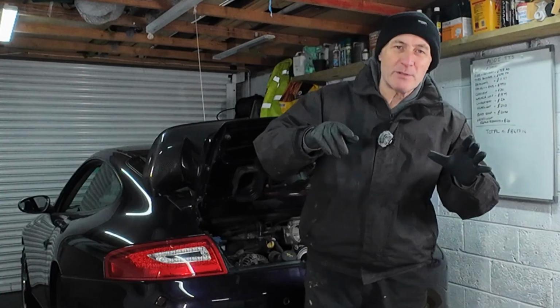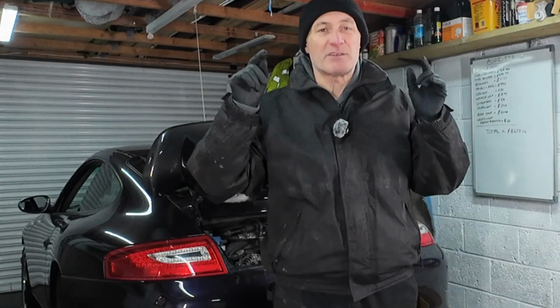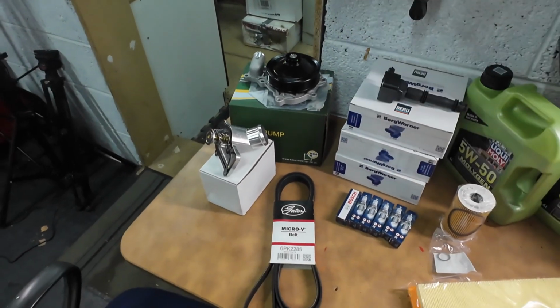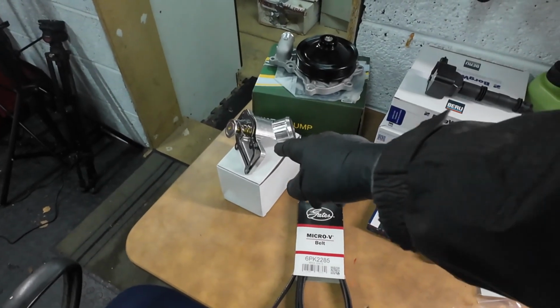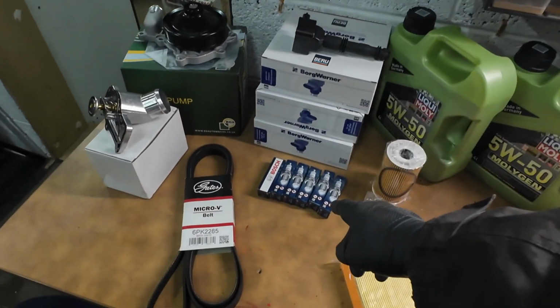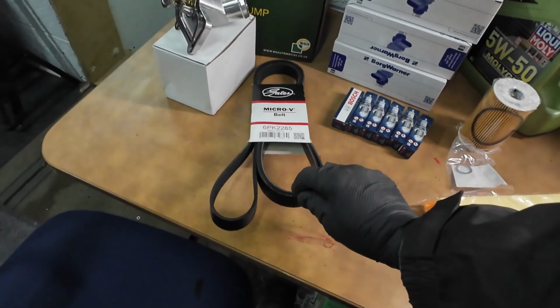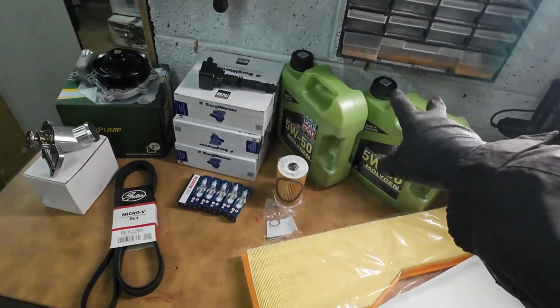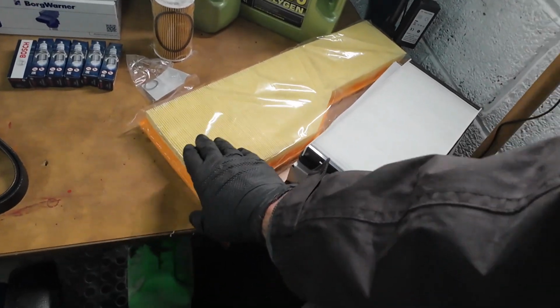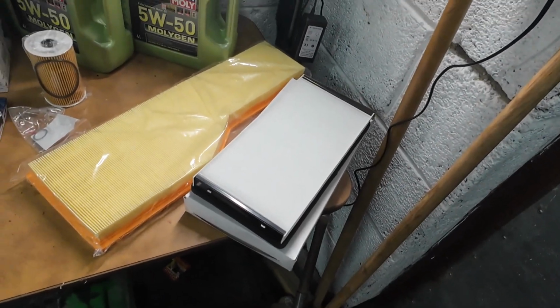Let me take you to the table and show you what I'm going to change during the service on this car. So here we have it. We're going to change that water pump. We're going to change that thermostat for a low temperature one. We're going to replace all of the ignition coils. We're going to replace the 6 spark plugs. We're going to obviously change the accessory belt as well. Plus an oil change with filter and the crush washer. And then replace the air filter and the cabin air filter as well. Yeah, it's going to be a busy one today. So let's batten down and let's crack on and get this started.